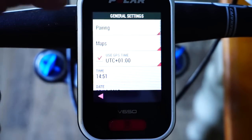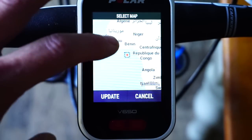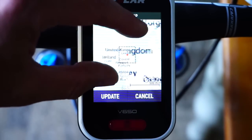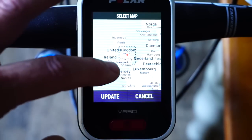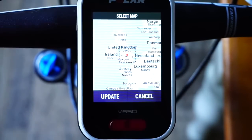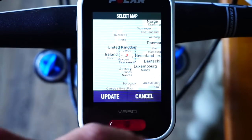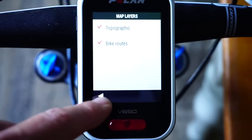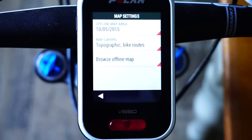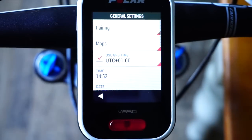The maps are great and obviously a new feature. Go to general settings, then maps. Under offline map area, you choose the area you want in your unit — that little square shows the size it can cover. It's 450 kilometres by 450 kilometres, so living in Norfolk, I've got most of the south coast, up beyond Leeds, and all the way across to North Wales and Merseyside. Press update and that map is loaded into the unit. You can also choose topographic and bike route overlays — bike routes appear as dotted lines showing preferred cyclist routes. But again, remember it's not auto-routing — you can't say 'get me from here to there.' The map is just for reference while you're riding.